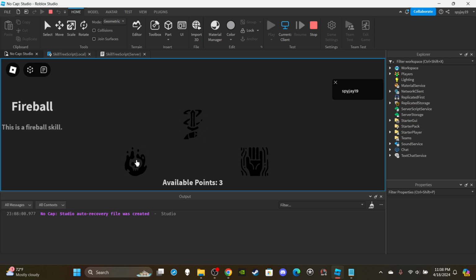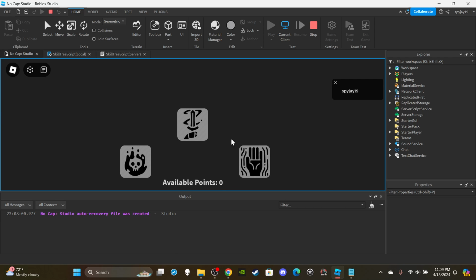Then boom, I go to another one. This is a fireball skill. Then shock blast, shock blast, shock blast. Right now, if I click it, since I have enough points, I now own said skill. Then if I press M, go back into it, I still own it, right? Then I can click it again, and it won't charge me, it won't double charge me, nothing. I have to not own it to be able to purchase it, and then boom. So I purchased all the skills, right?